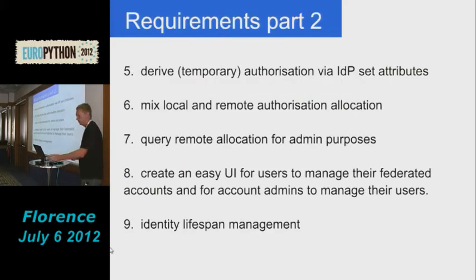So then I got to the second set of requirements, or I've started the second set of requirements, I should say. This is to handle the fact that we might have a few of these institutions that are sorted out for allocating authorization, but there's a whole load of them that haven't sorted any of that out. And potentially in the same institution, there may be some bits that are sorted out for authorization, and other bits that we need to set locally. So there needs to be a mix of local and remote authorization. You need to be allocating access to people within the service provider, as well as getting authorization attributes from your remote identity provider.